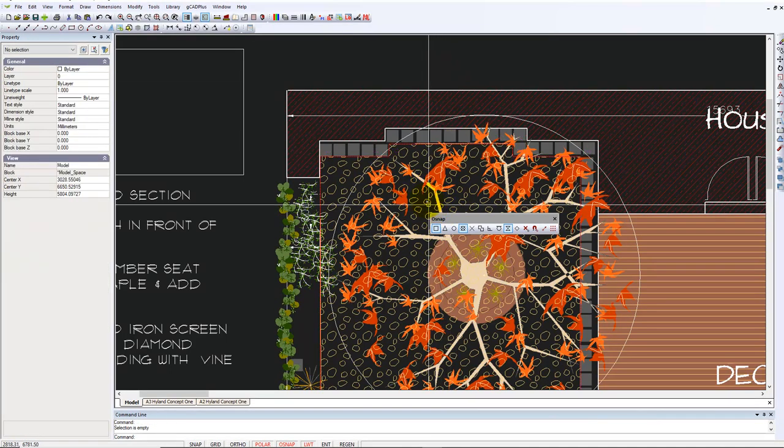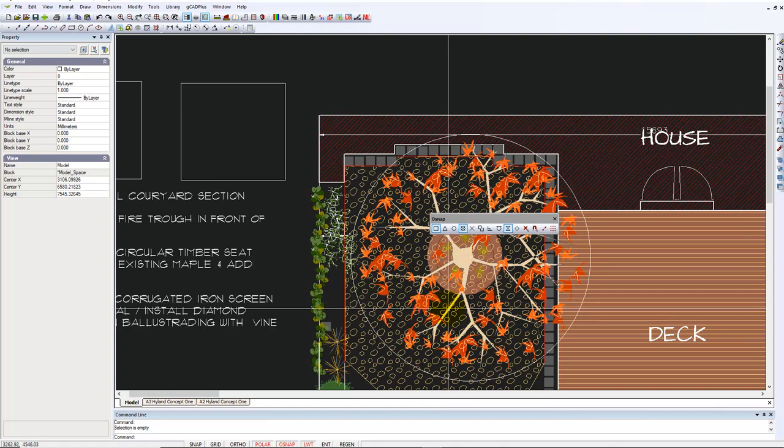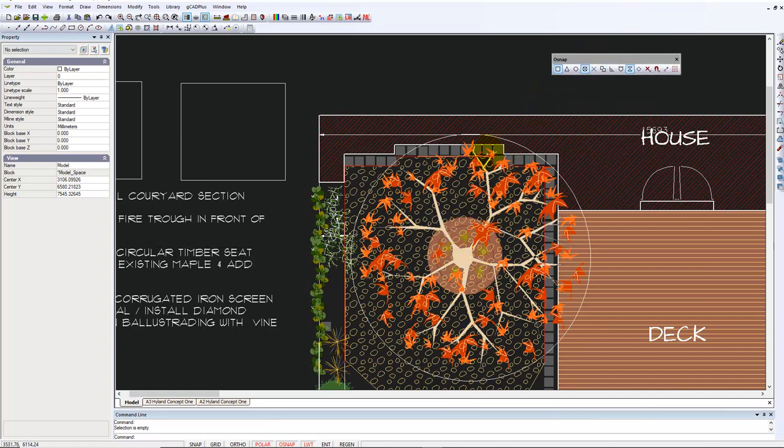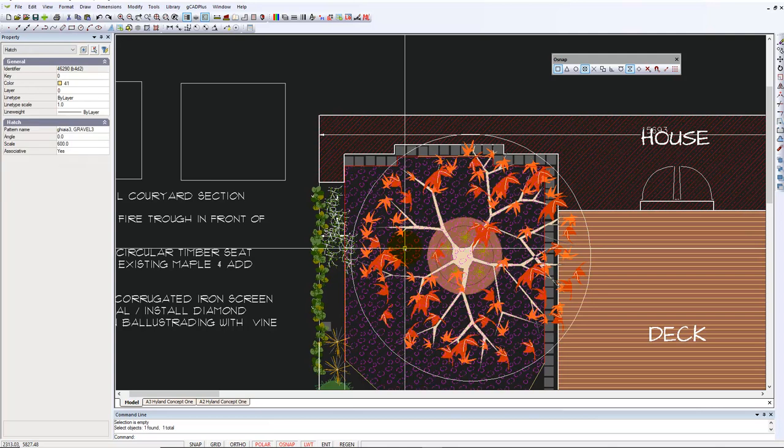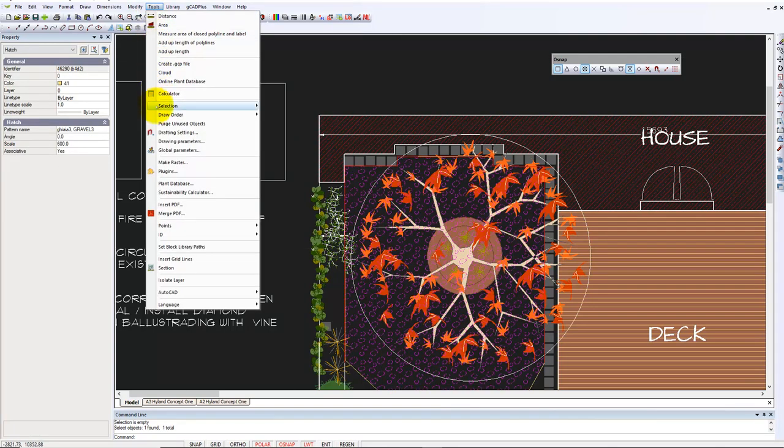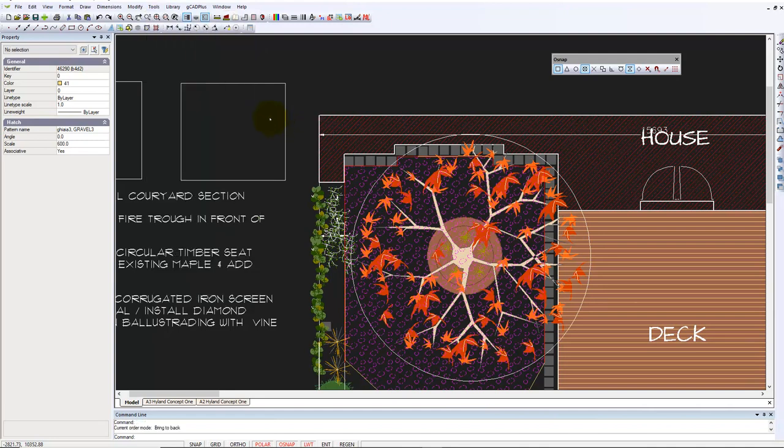And now what we want to do is we want to bring the tree above. We can do this in a number of different ways. I'll move that out of the way. I'd probably be inclined to try first picking the hatching and then use tools and send it to the back.